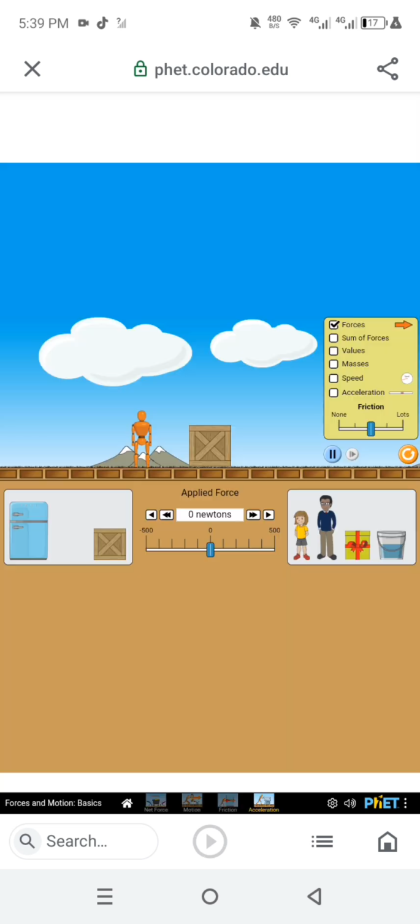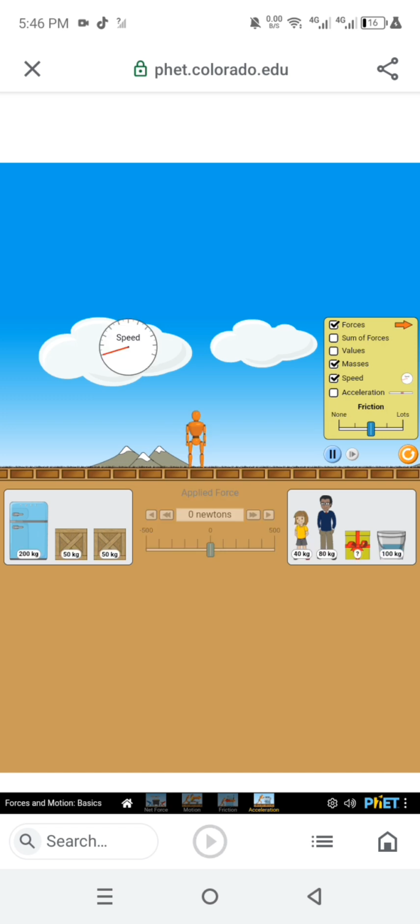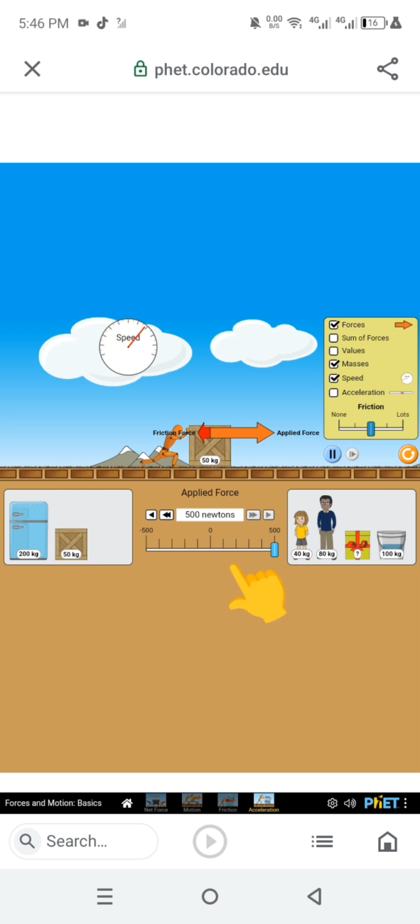As you can see, there are 4 topics available, but we will focus on acceleration. And here we are. You can see that there are objects which indicate their masses, and also the slider, force meters, and real-time graphs. First activity is we're gonna select a light object, and then we're gonna apply force. Just click and drag the force meter to apply force, and let's observe.